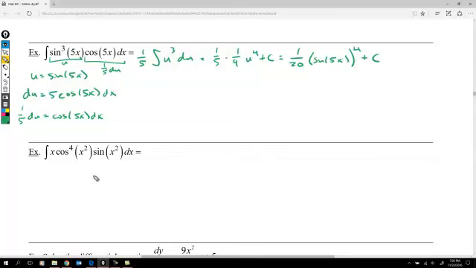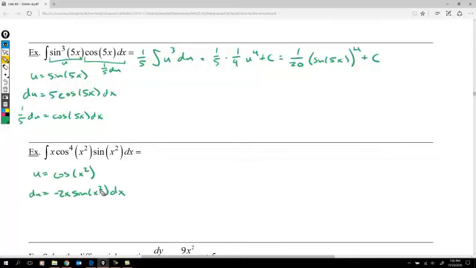Alright, last example here, or one more after this. So very similar to these. I see that I have cosine of x squared to the fourth power, so that's a pretty good candidate for u, right, because it's being put to the fourth power. Now when I take the derivative, cosine is negative sine. The derivative of the inside, because of the chain rule, is 2x. So I have negative 2x sine of x squared dx.